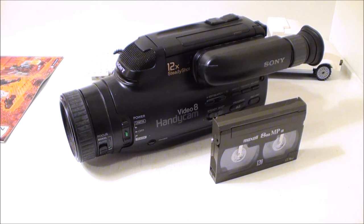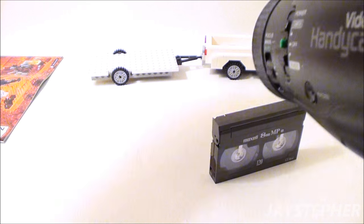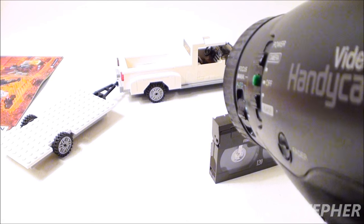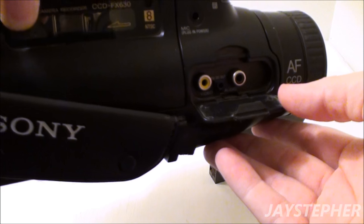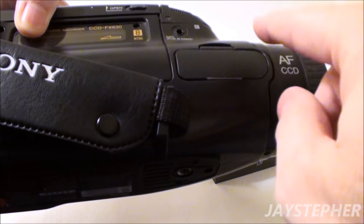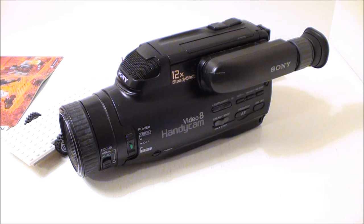The camera I'm using now has got better color. I might take this thing apart and maybe re-lube everything — it's all mechanical. That's where it all started right there. Imagine pointing this thing right down on something like that truck with the makeshift trailer. Can you imagine that, and it wasn't that good quality? And this model wasn't stereo — it was mono. For almost being 22 years old, it lasted pretty well.